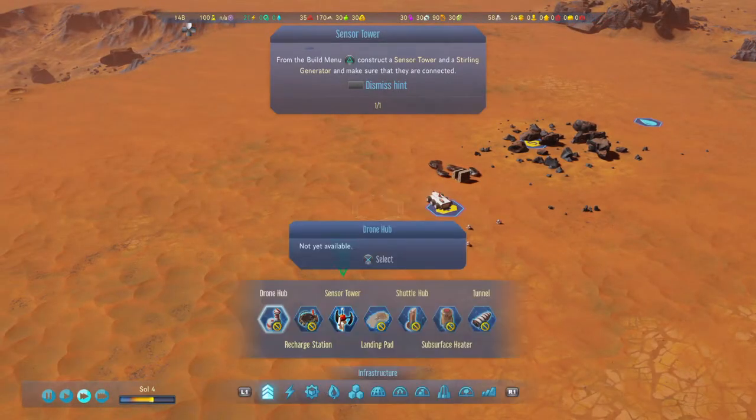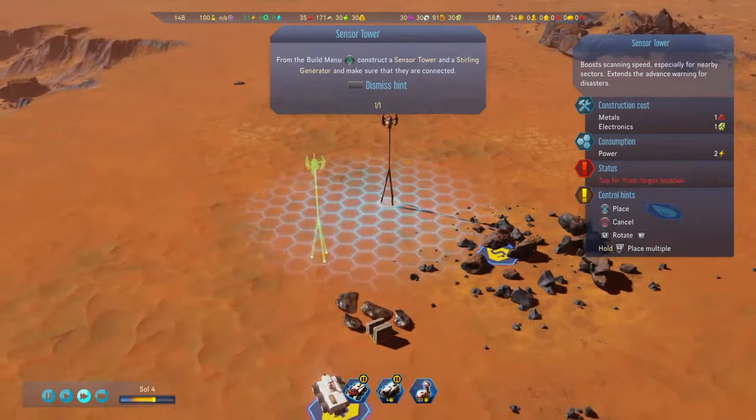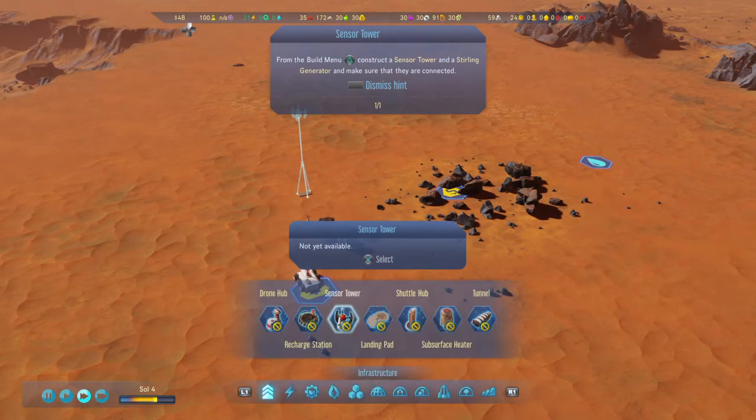So construct a sensor tower. We open the build menu with triangle, go over to sensor tower, and put it where it wants us to put it, there. And then we also need to do a Stirling generator, so we need to go to power.